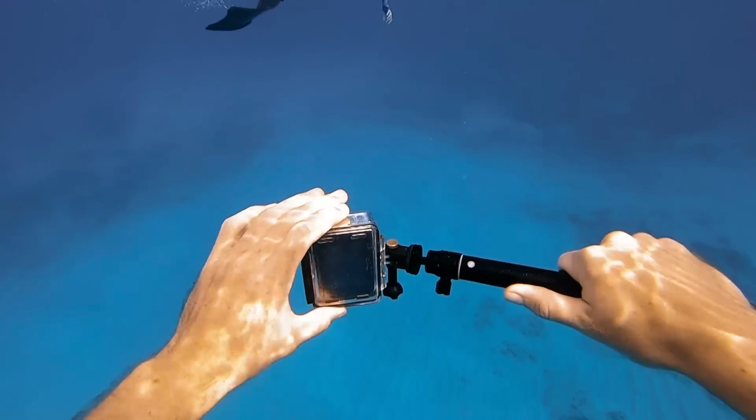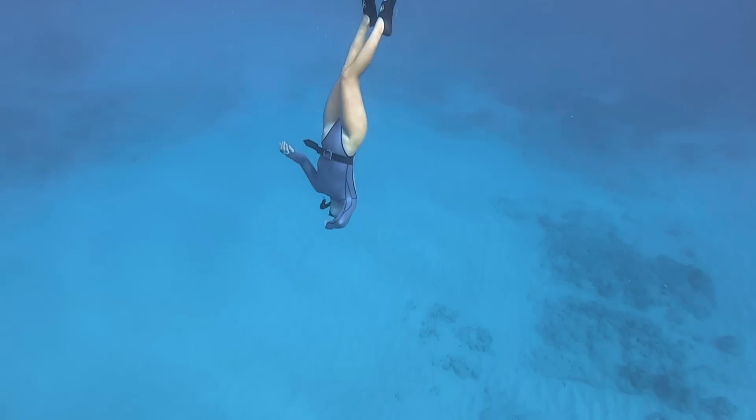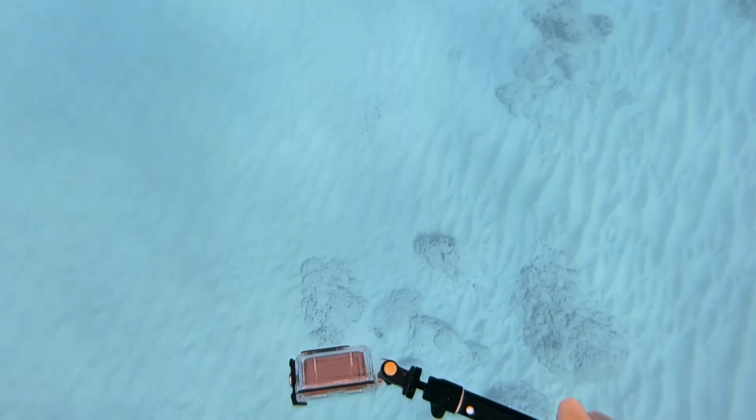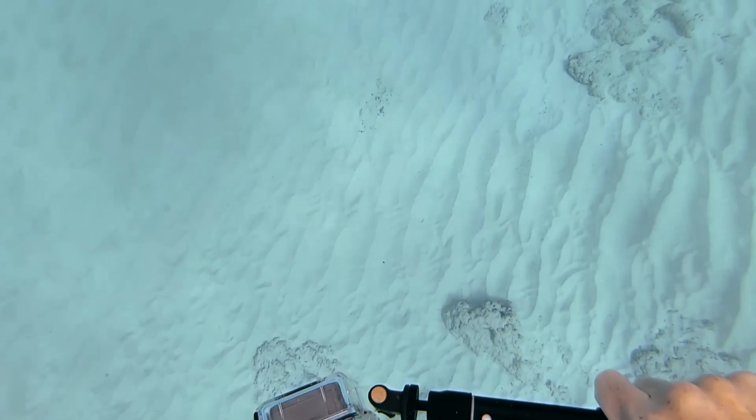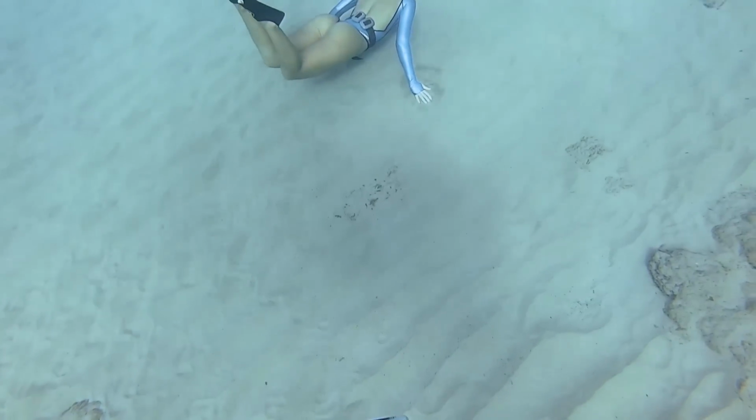First, I wait for the diver to dive down, and then I follow afterwards. I have to time my breaths before I go to make sure that I get a full breath, because I need to be able to stay down longer than they can. As I'm going down, I make sure that the camera is pointed exactly at them, even though I can't see it, because I'm basically kicking from above it.